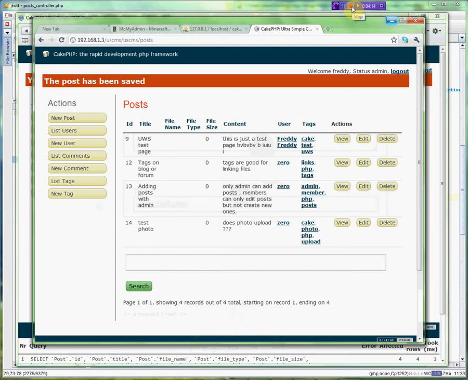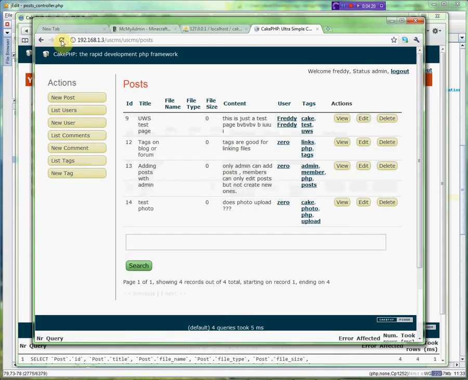Part 2 will be hiding these options. As you can see on the screen here, we have new post, list users, new user, list comments. Right, okay, we only really want this stuff to be for admins, like new users and listing users and new posts, for instance. Only admins can make a new post, so we want to hide this from everyone else. Same with here. I'll explain more in the second video though.